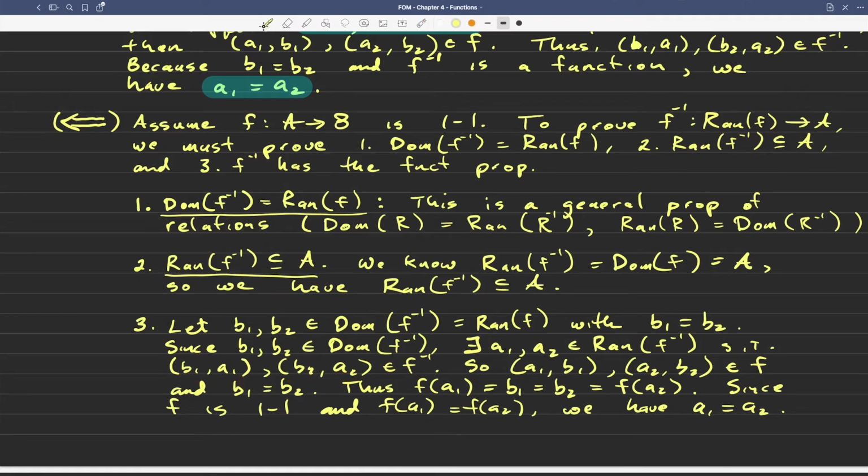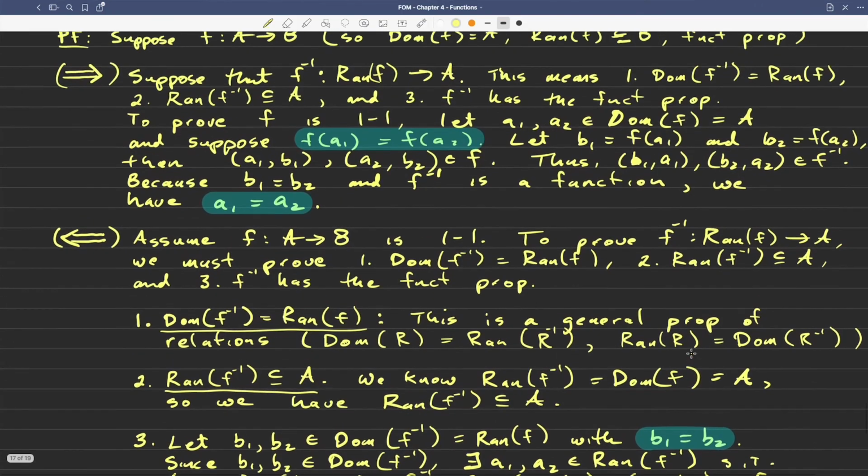So putting that into the functional notation for f inverse, we could rewrite that as f inverse of B1, that's A1, right, because of this ordered pair right here. That ordered pair being in f inverse tells you f inverse of B1 equals A1. And then the second one here says f inverse of B2 equals A2. And we know A1 equals A2, so we have f inverse of B1 equals f inverse of B2. And that's it. That's what we needed to show, because we're trying to prove that f inverse has the function property. So the way that works is you start with equal inputs, and then you argue that you have equal outputs. That's the function property. And so there we have it.